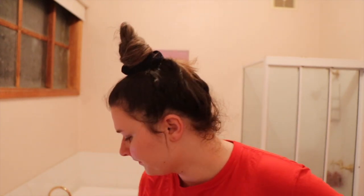Okay, let's talk about it. The first thing we tried was the Fresh Soy Face Cleanser. I really like this. I think this will be something that I use all the time. And I think I will repurchase the full size because I did really like the way it made my skin feel. So yeah, I do really like this. I love the mask. I think it works so well for my blackheads. I'm just blown away because they are such a problem area for me. So yeah, I'm really impressed with that.